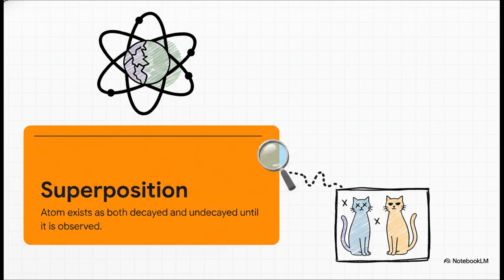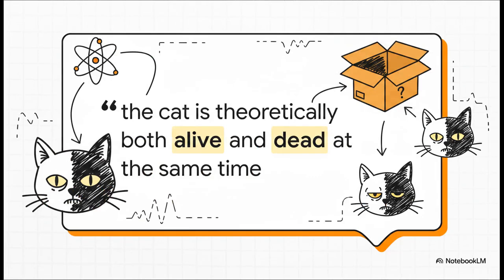Because the cat's life is tied directly to that specific atom state, we get this absolutely incredible conclusion. According to the rigid mathematical rules of quantum mechanics, right before we open that box to look, the cat state is basically just a linear combination of its possible outcomes. Because the atom is in a superposition of decayed and undecayed, the cat must theoretically be in a superposition of alive and dead. The entire system only collapses into one distinct state, either a living cat or a dead cat, the very second the box is opened, forcing the system into one single reality.